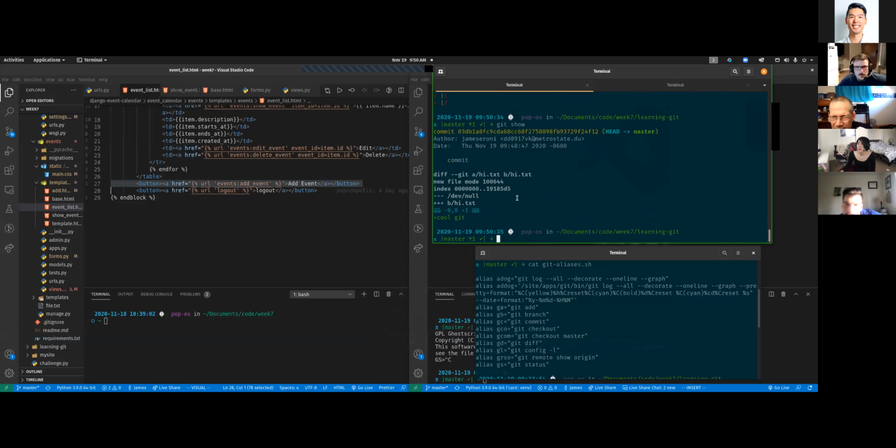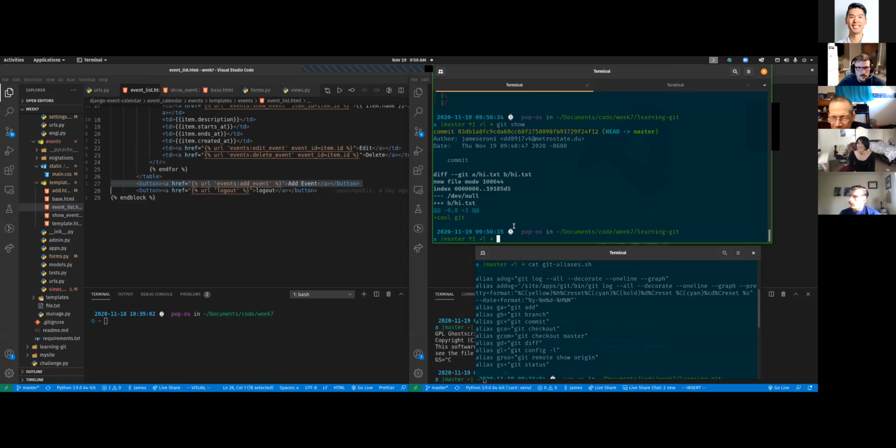Okay. So there's your content. There's what was added. Dev null means that there was no file there before, and now there is. The A side was nothing, and the B side is hi.txt. And the content that was added was the cool Git line.